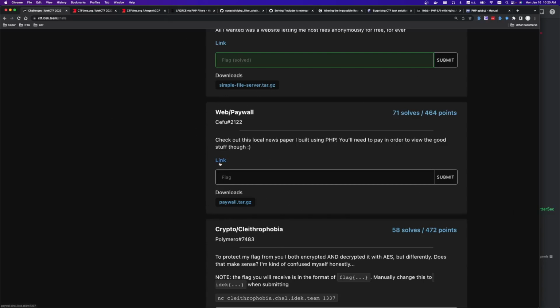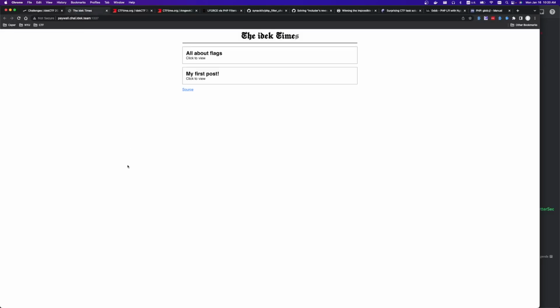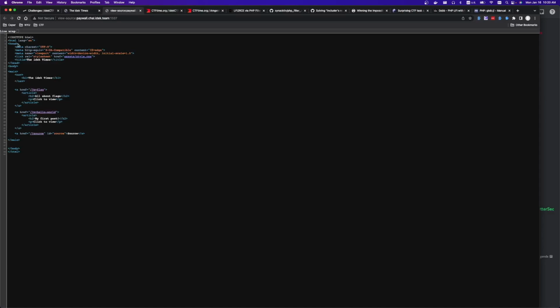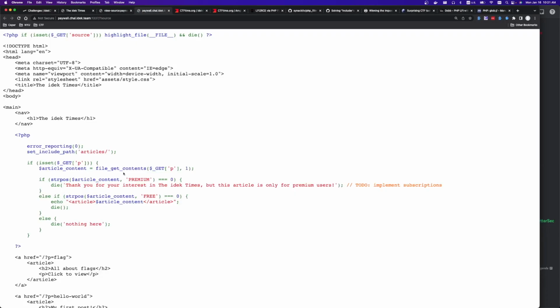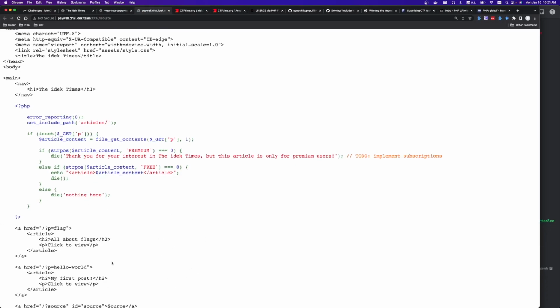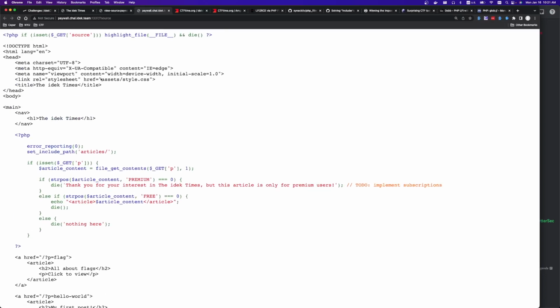Cool, so let's take a look at the website, the source code, and then we'll look at the solution. It's a very simple website. There's two articles here. You can see there's not too much HTML, there's just this p tag. Let me make this a little bit bigger. There's a p tag that says flag, very interesting, and a p parameter that says hello world. We also can see source. This is the source that's given in the download link.